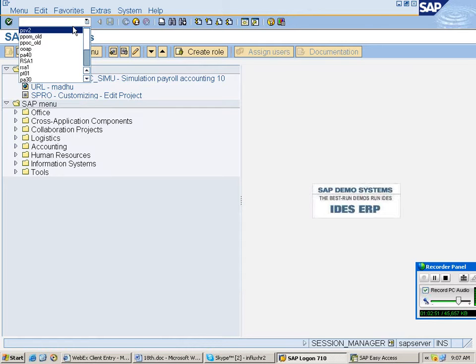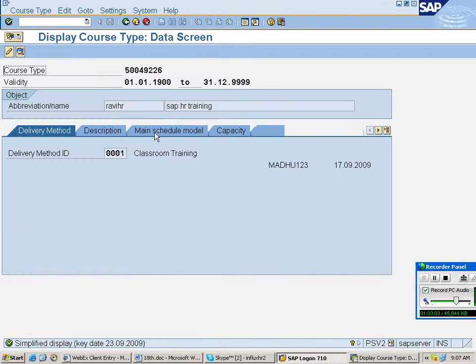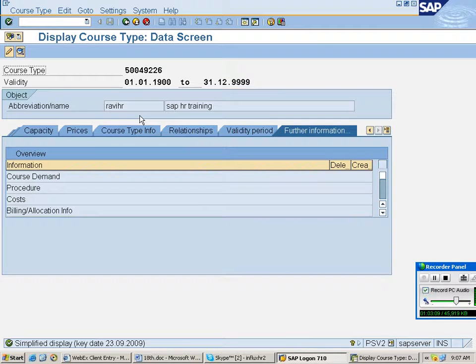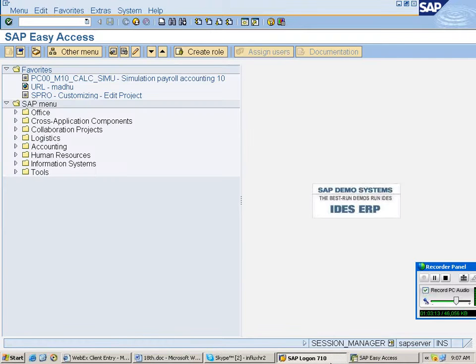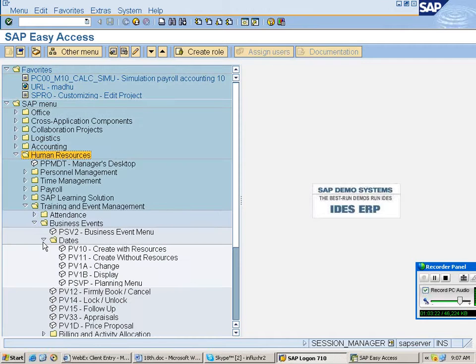Let us see if, once I shut down the system, you will get it, or else we'll discuss it tomorrow. It has to come. Ours has not come. There is a problem in the system. It will come. It has to come. So if you click on here, we can see. And whatever we have created, you have to get everything here. This is the immediate point of view. This is one T code. The second T code is, and in most cases we use only these T codes.